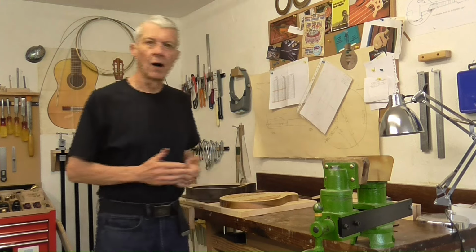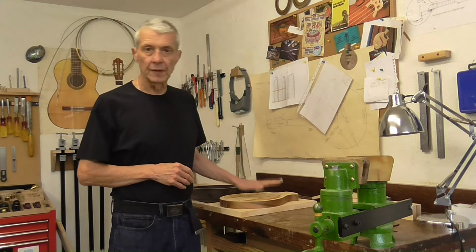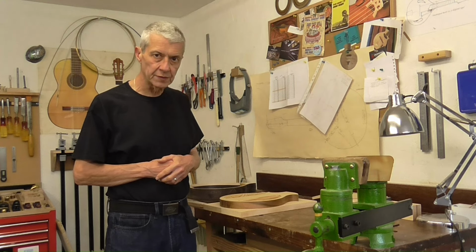Well, as you can see then, I'm well underway with these two mandolins, but there's still quite a lot of work in front of me, isn't there?